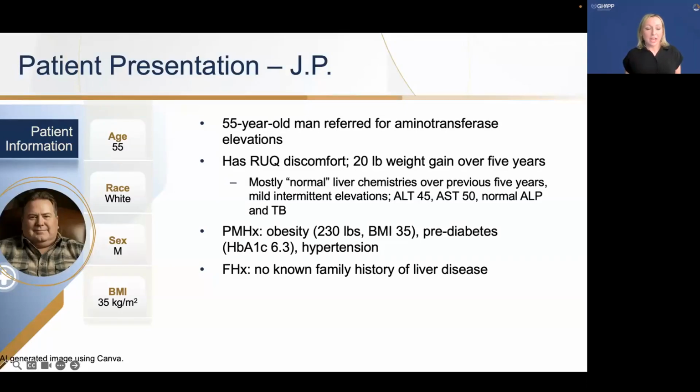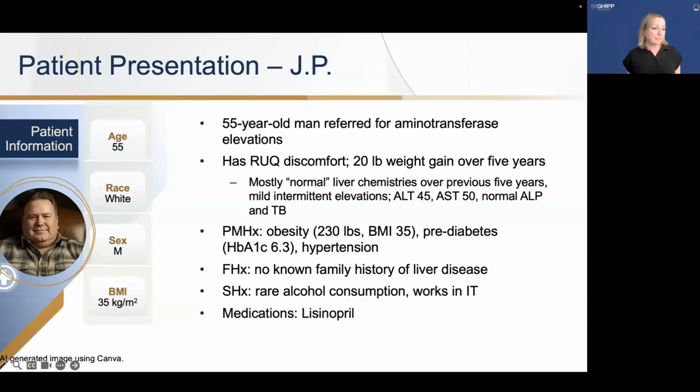This patient has metabolic risk factors. He has prediabetes, he's obese, he's got hypertension, he's had recent weight gain, and he has mild elevations in his liver enzymes. Of note, in his social history, he's got really rare alcohol use, so we can rule out that alcohol is contributing to the steatotic liver disease. And his one medication is lisinopril.